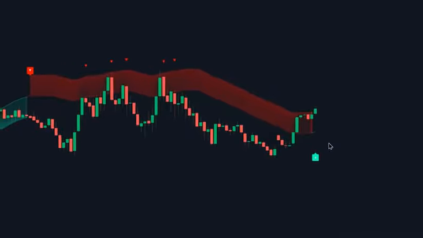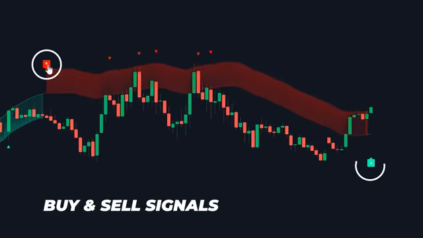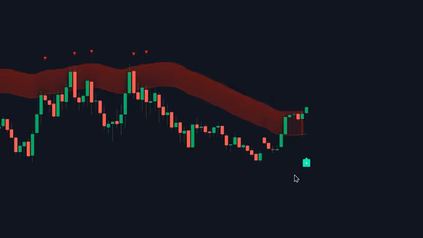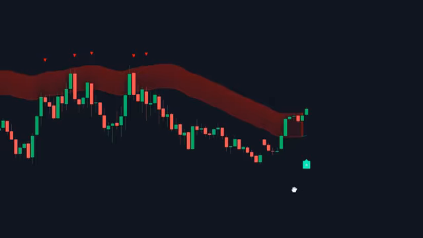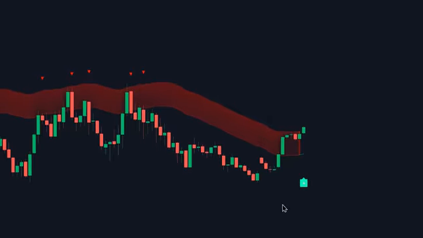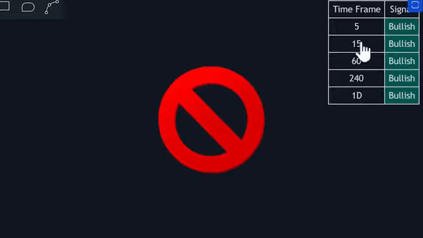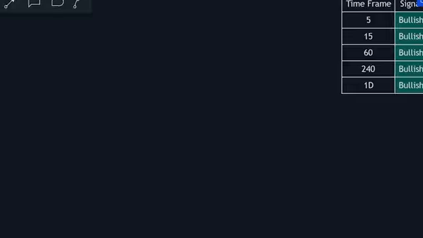For trend reversals, we're going to be using the main buy and sell signals. We're going to use the larger labels that are printed between trends. For example, if we wanted to take a bullish trend reversal, we basically would identify a green upward arrow like this one, and then before you take the trade, you want to look at this table. It should indicate bullish trends across the 5 timeframes. So it should basically say bullish for all these timeframes. If any of these timeframes happens to be bearish, the entry would become invalid. However, for us, all the entry conditions were met, so we're gonna take this trade.